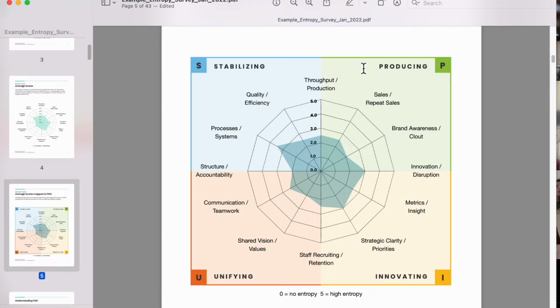So for instance, to have high throughput in production, it's not enough just to work hard. We have to systematize how we sell, service, and deliver. In order to have true innovation and disruption, it's not enough just to come up with creative ideas. We have to bring those ideas to life. The best staff recruiting and retention tool of all time and forever is to be kicking butt in a compelling strategy with a great culture. And structure and accountability is a marriage of the stabilizing force, which brings structure and role clarity, with the roles, the people who are energizing that structure.